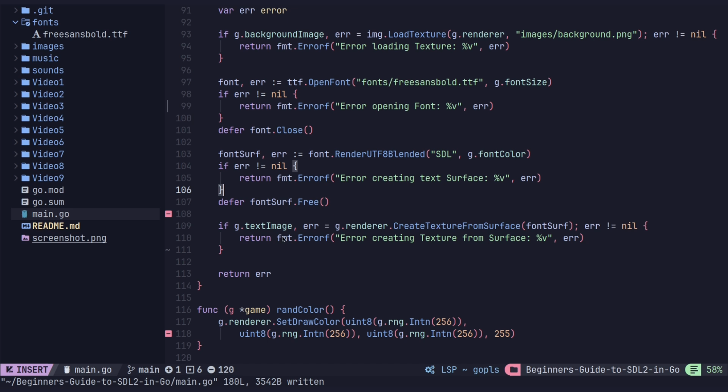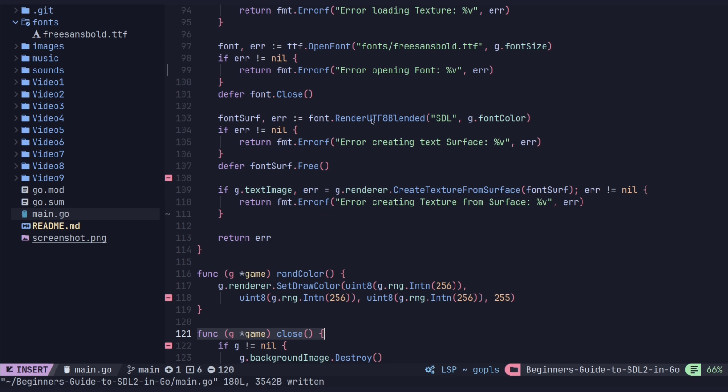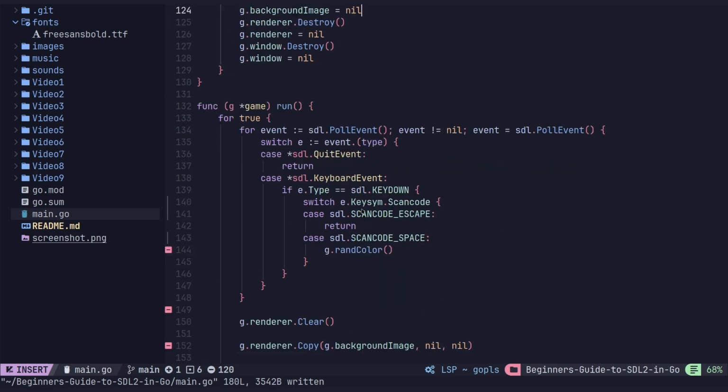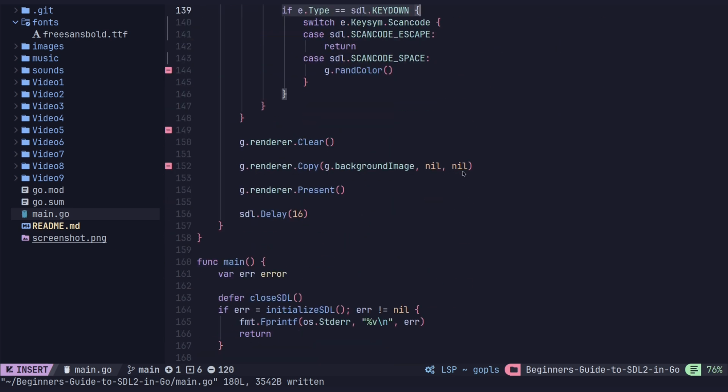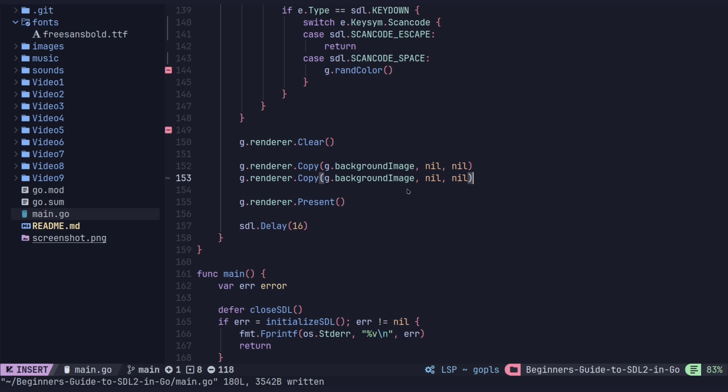We actually should have SDL now, and I didn't set up a rectangle yet, so let's see what this looks like. I just want to run it. Well, let's put it in here. It's going to look just like this. We already have a background texture, and we're going to do the exact same thing, so I'm just going to take this line right here and yank it. And remember, I said that we would use a rectangle this time, but I'm just going to show you what it looks like if we don't use the rectangle. So we're going to use our entire source and our entire destination, and we need this image to be our text image.